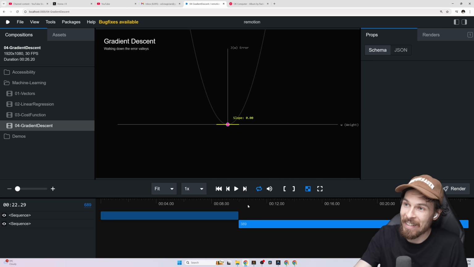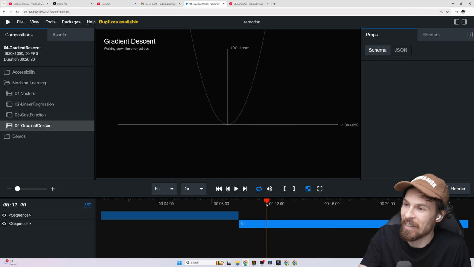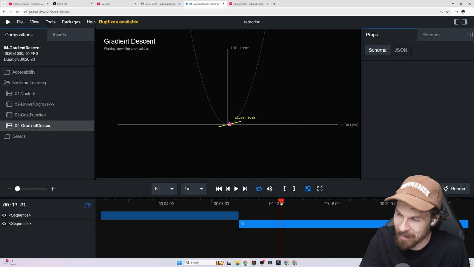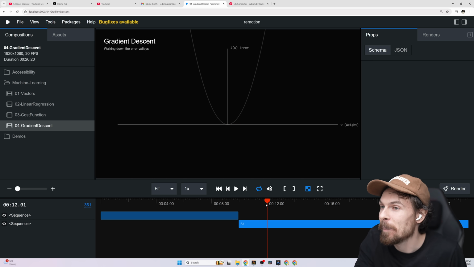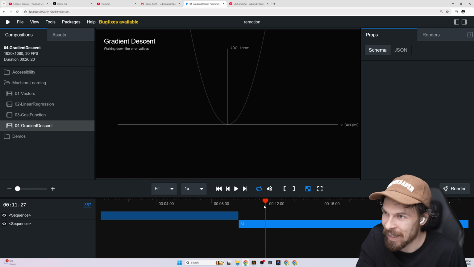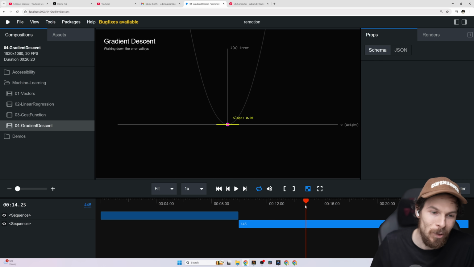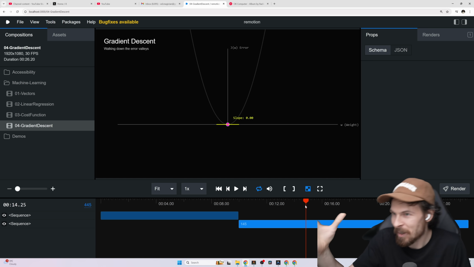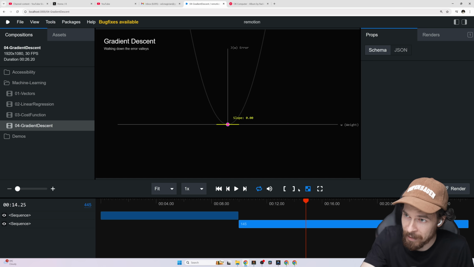But I feel like, again, this example illustrates how you're basically trying to get the smallest error, what you call the loss function, right? It's basically finding the bottom of the slope. So you want to get the value all the way down. But it just goes so fast that you don't even know what's going on at all. And also I feel like gradient descent could be illustrated a bit better in 3D. So I need to reprompt it and tell it all of these things.